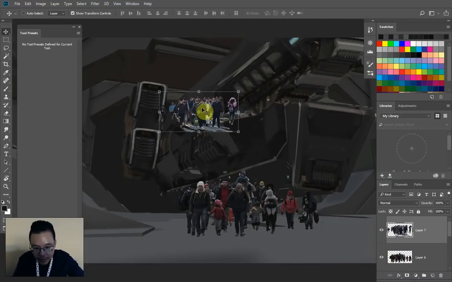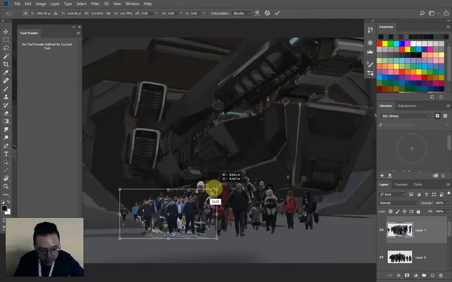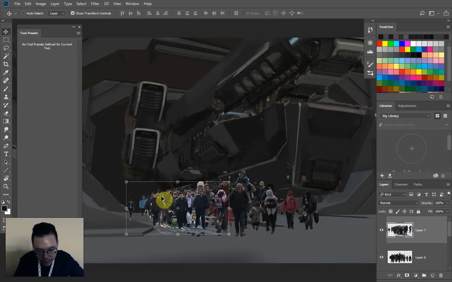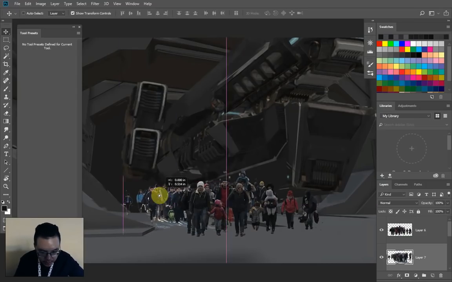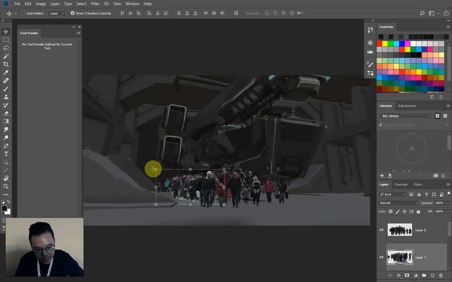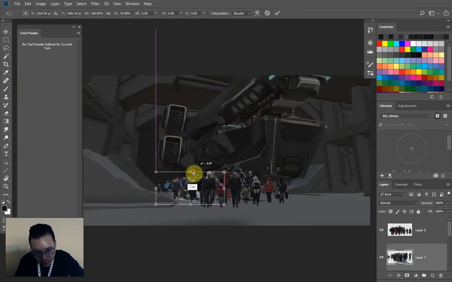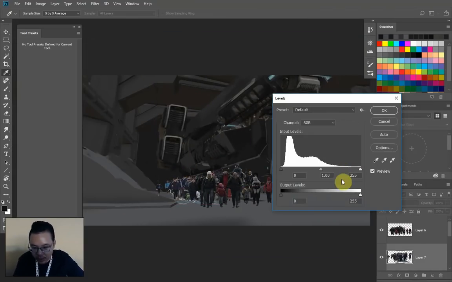If I was doing a matte painting or something equivalent, I'd probably spend a little bit more time making sure this is clean. But for the sake of this demo and the fact that this is more of a mood piece, I'm not going to delve too deep into that.